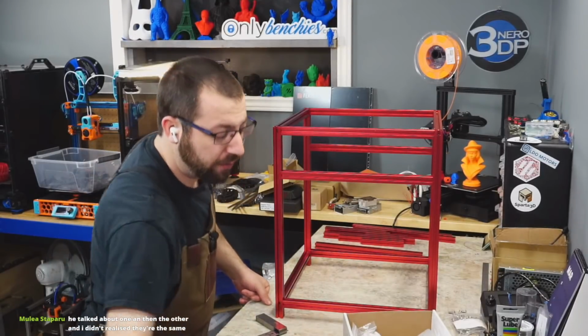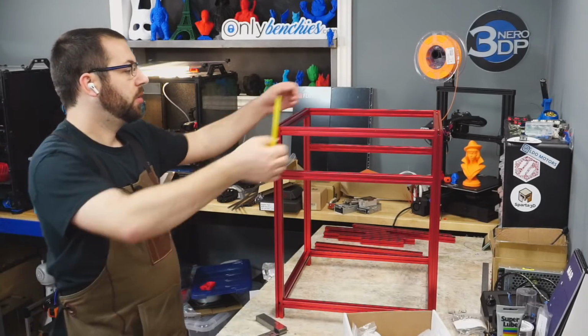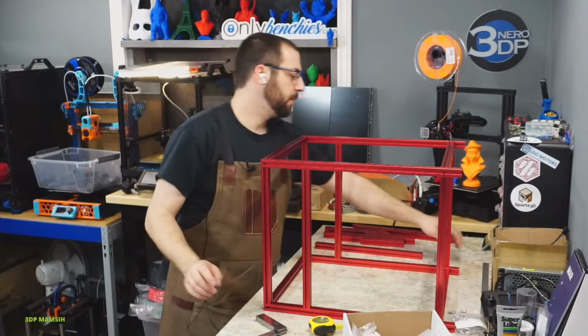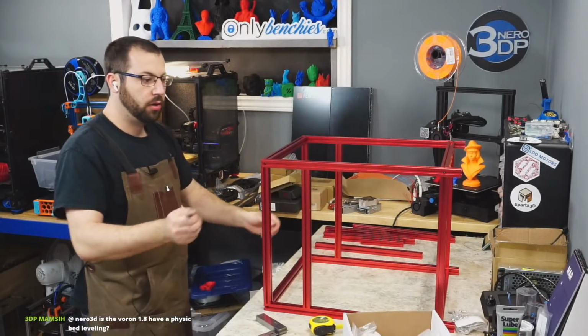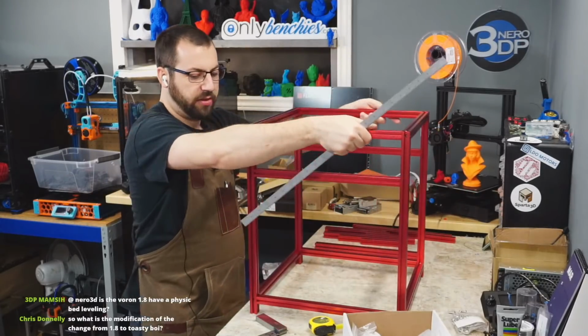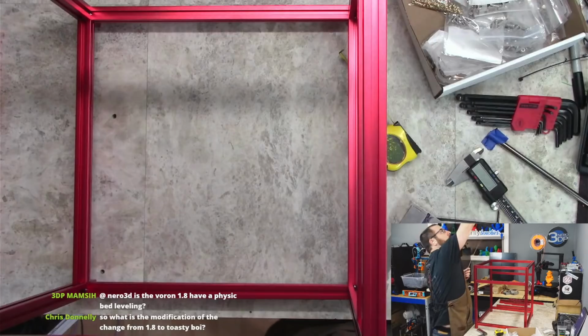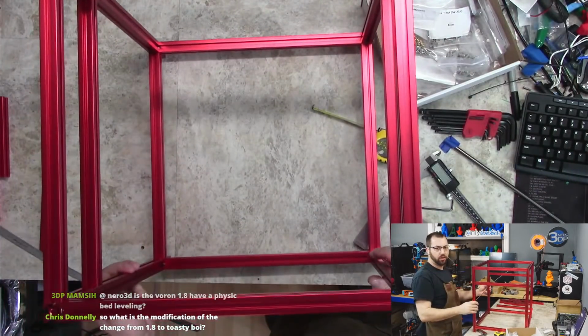Now another trick you can do, if you don't have a square, is a tape measure. So what you do is you measure corner to corner. Now I went and got fancy and brought my 24-inch scale home from work, so I can do this. Let me see if I can do this on camera. Zoom out, see all my messy desk. I can't get the whole thing in camera.